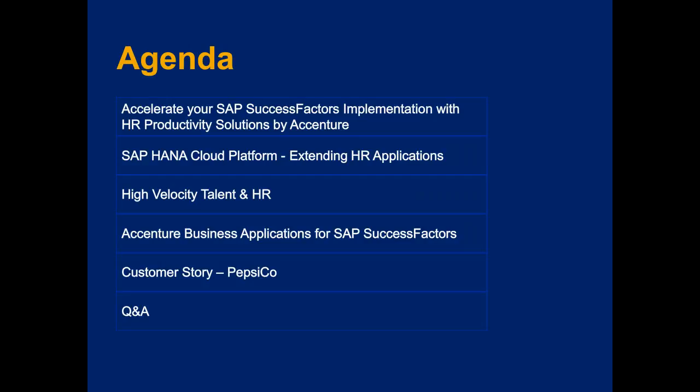So as part 3 of the series, today we will be sharing how innovations from Accenture and enhancements utilizing the SAP HANA Cloud Platform will help your project and company drive lower costs, greater speed, and higher quality of HR data and maximize your SuccessFactors solutions. We'll also share how to speed up your SuccessFactors implementation with Accenture's preconfigured high-velocity talent and HR solution. You'll also hear directly from PepsiCo and how they are utilizing the Audit and Compliance as a Service app to validate Employee Central data after each migration for their global EC implementation.